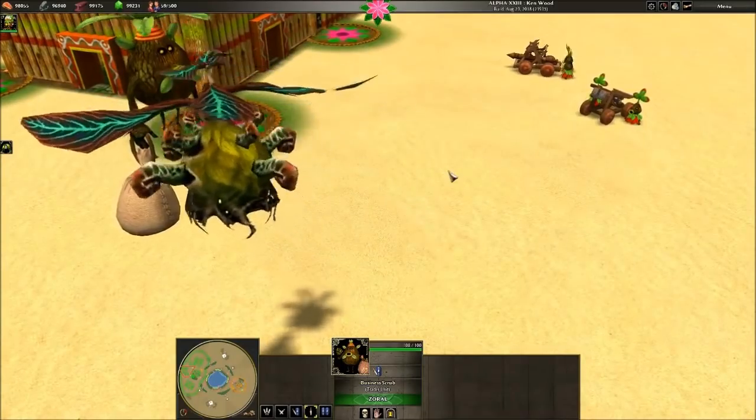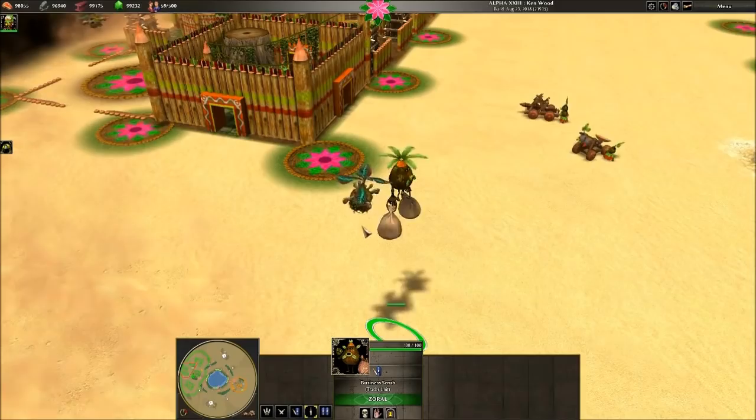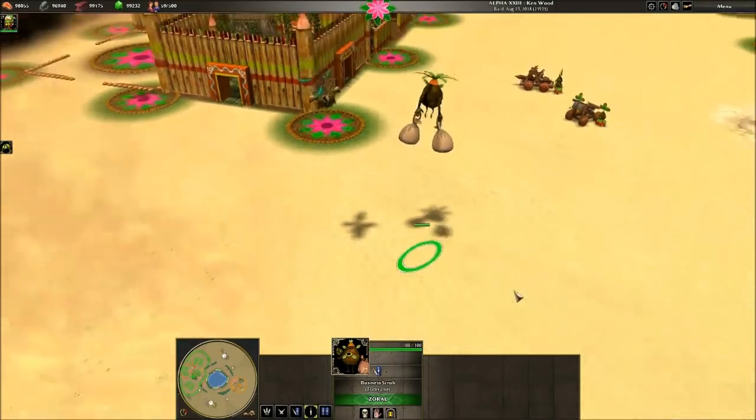Oh, there's a little P-hat flying by him. That's coincidental timing. That's funny. Anyway.